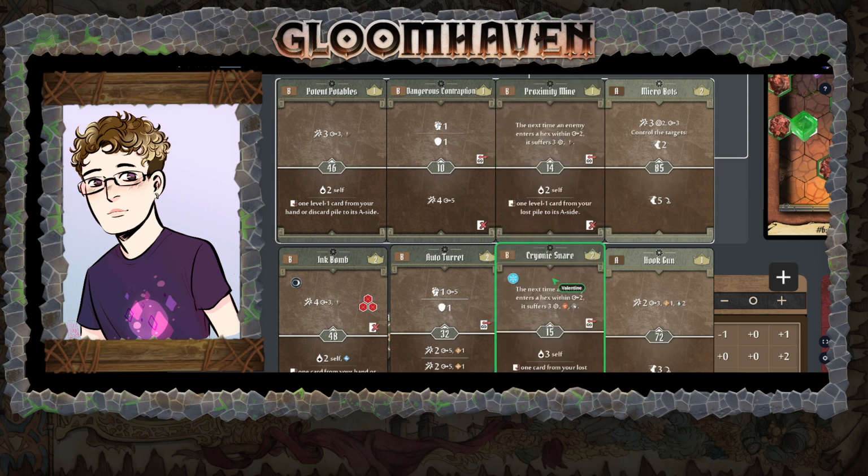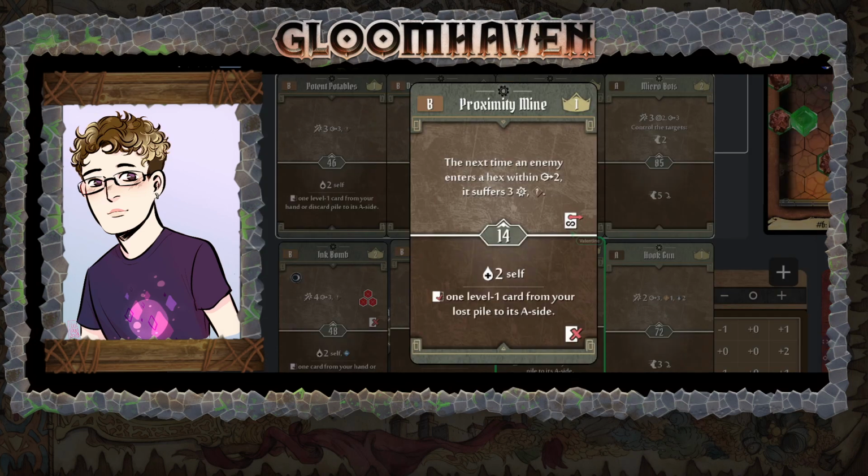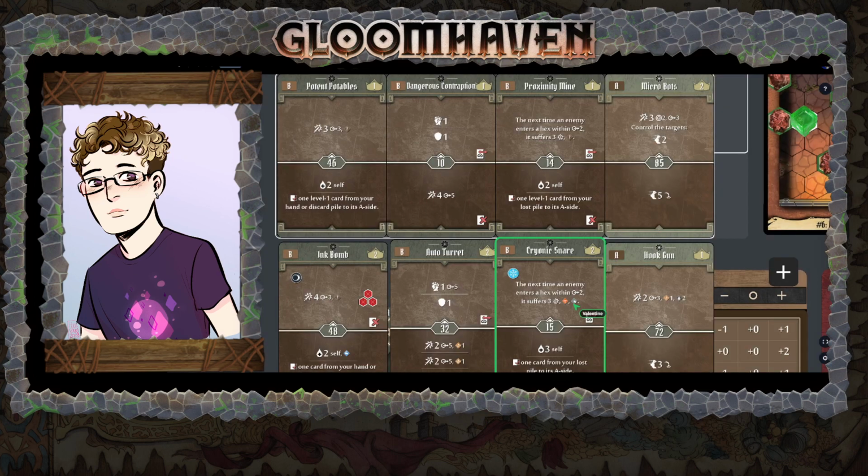Let's take a look at what Toxic Bolt back is. Proximity Mine. Interesting. Instead of just a 3 damage trap that muddles, we're then looking at a 3 damage trap that wounds and disarms.